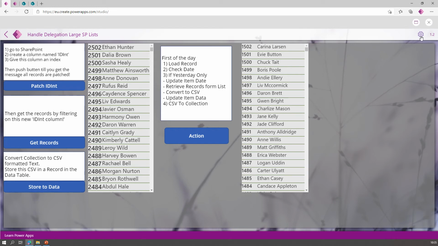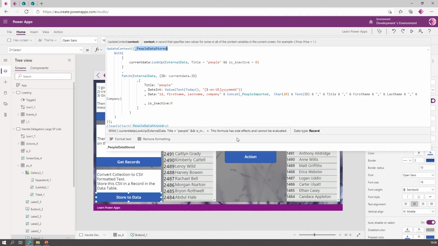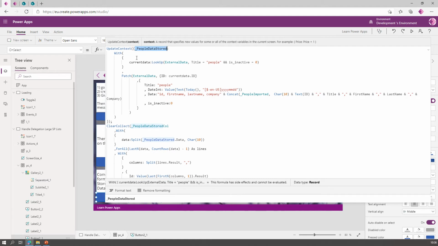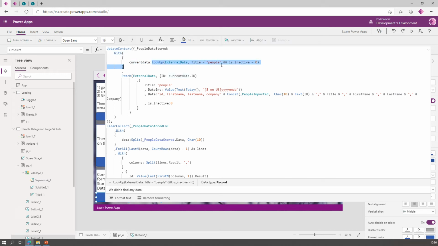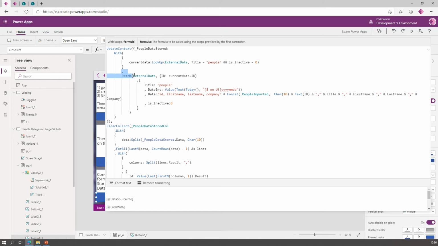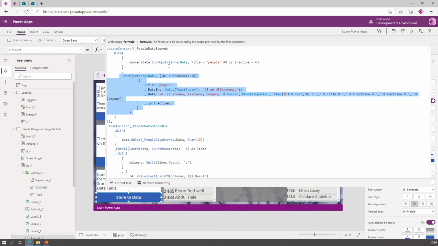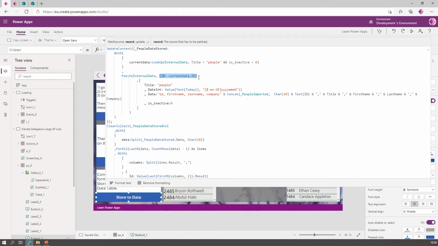So let's check out how I did this. I have a variable which is going to hold a record, because it's going to have the current record or the new record. Then I have a With formula in there. I say first, look at the data source if we already have an existing record, and retrieve that in this temporary variable, which is only there within the With formula. Then I take a lot of things out, which I'm going to show you later on. But what I do now is I'm going to patch this record, and you see I use the ID as the current ID. So if we have current data, if there is a record, it's going to update it. If there is no record, it's going to create a new one because that ID is blank.